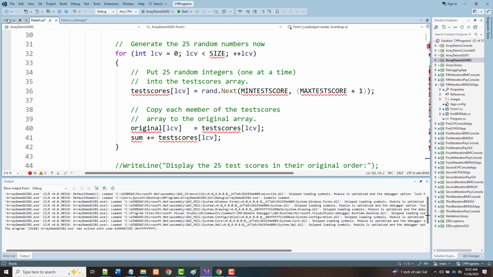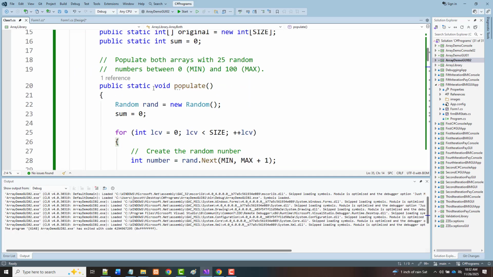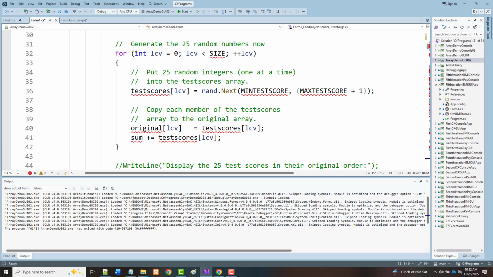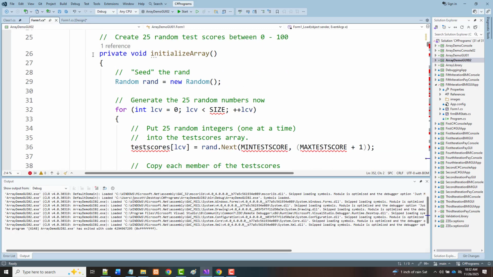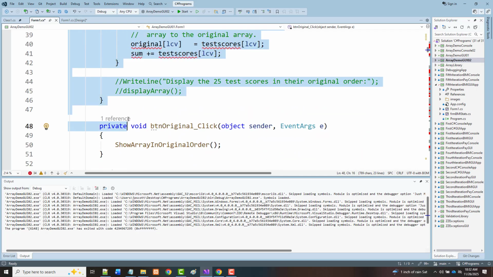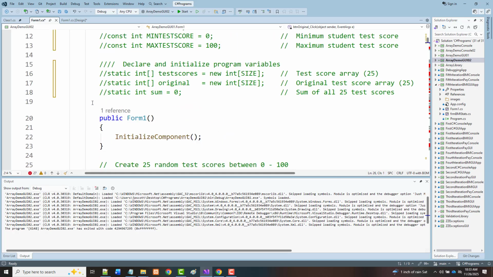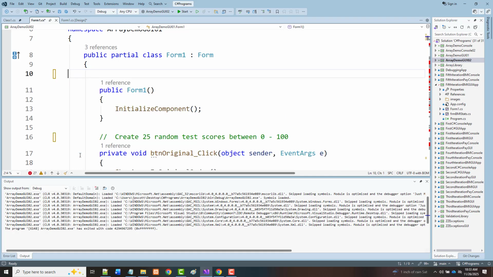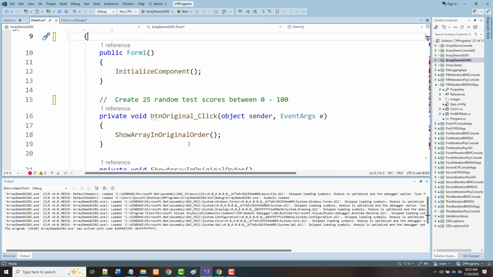Let's take a look at the clear and populate in here. Populate is going to basically fill up both arrays. So coming back in here, I should be able to get rid of this initialize array, because we're calling clear and populate. Again, as I remove these things, I could be getting errors because some of the later stuff depends on them.